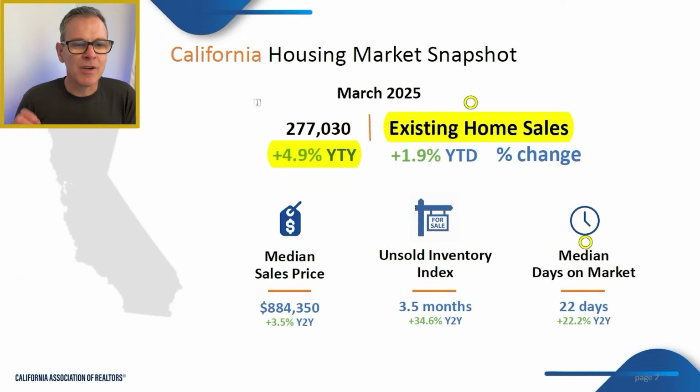So this is covering the month of March, the most recent trends we have from them. They do a fantastic job analyzing what's happening in the market. This is really like a 60-page document, but I'm whittling this down to the nuts and bolts, the things that you guys should definitely be aware of. And I'll share some trends we're seeing regarding home prices that you won't see anywhere else because it's based on my own nerdy analysis, right? I'm such a nerd.